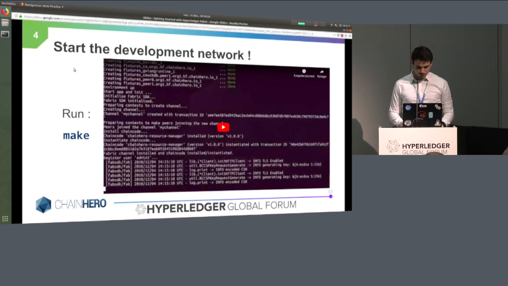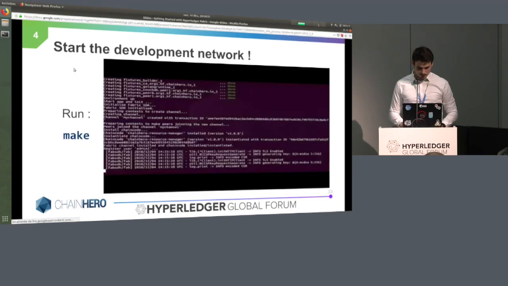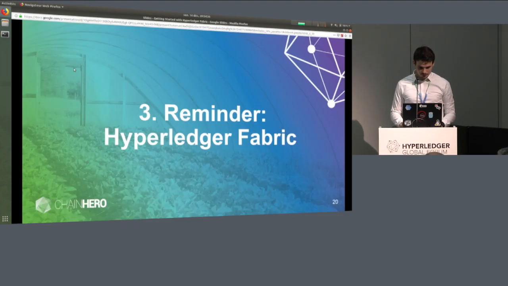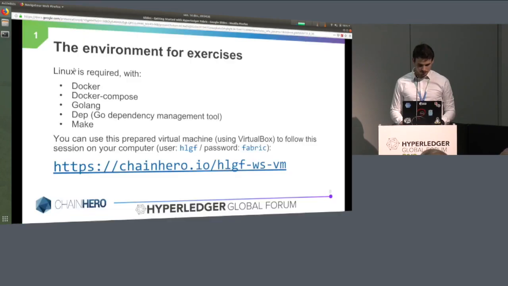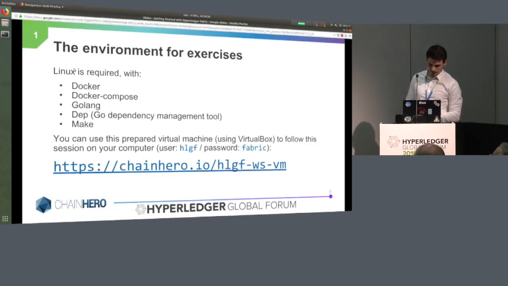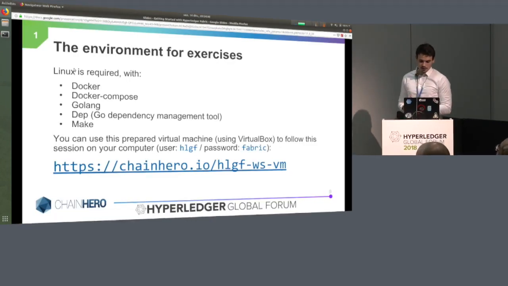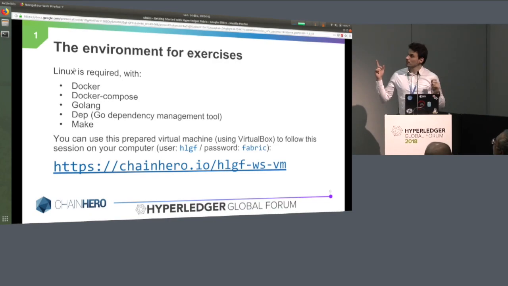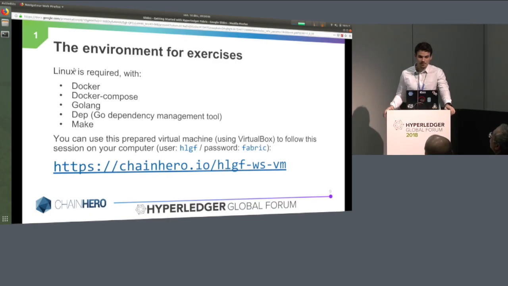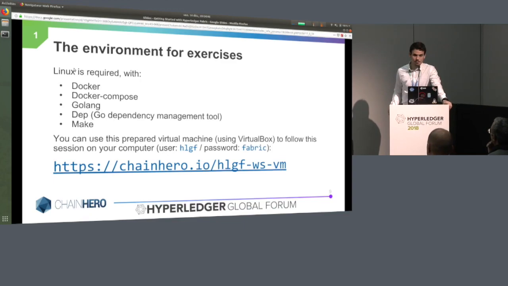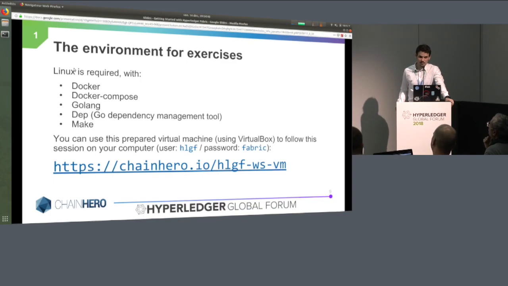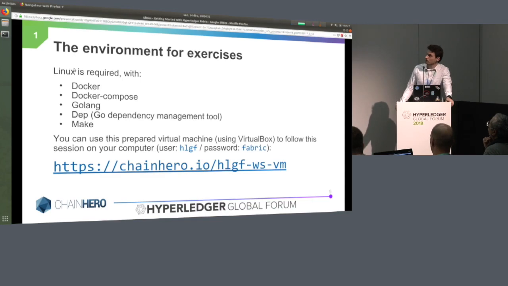To recap, I will give you the first slide about how to get started. You need this virtual machine. There is a USB stick for people that want to use the virtual machine.